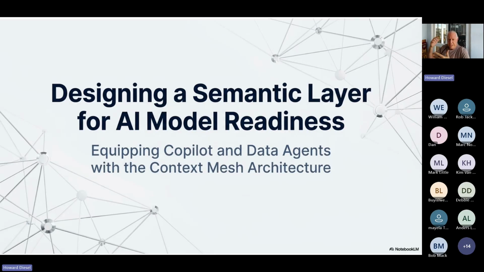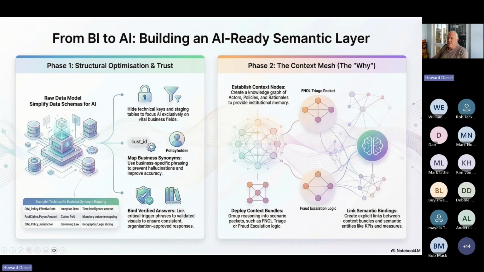Last week we spoke about the semantic model and knowledge management, and then going into the context mesh in terms of improving our understanding of what's actually going on. So it's quite an interesting engagement. Sorry that it's Power BI; I'm just trying to show you an example in that scenario.